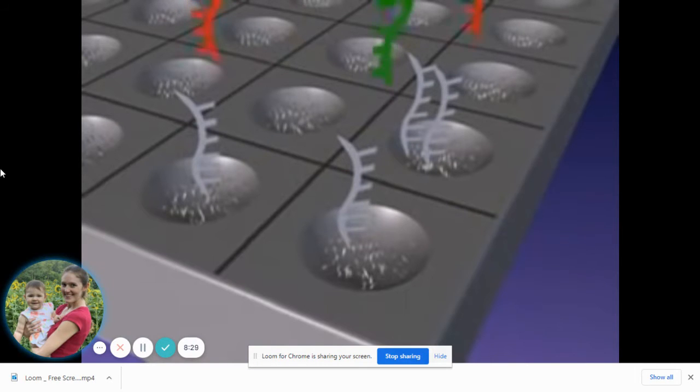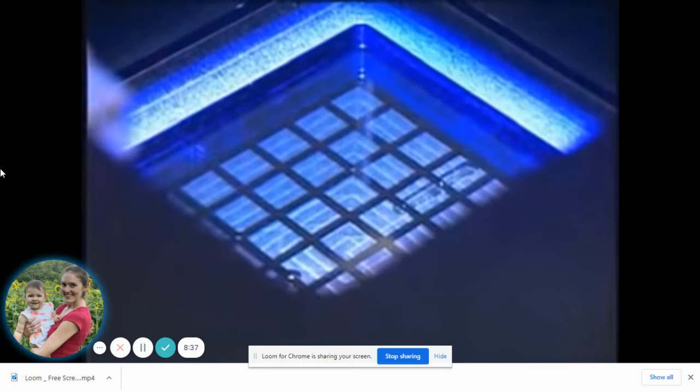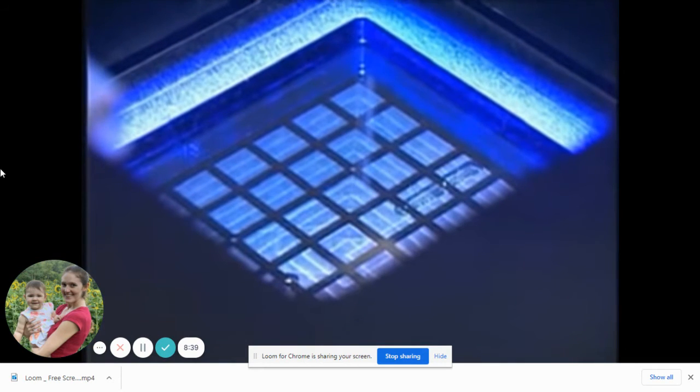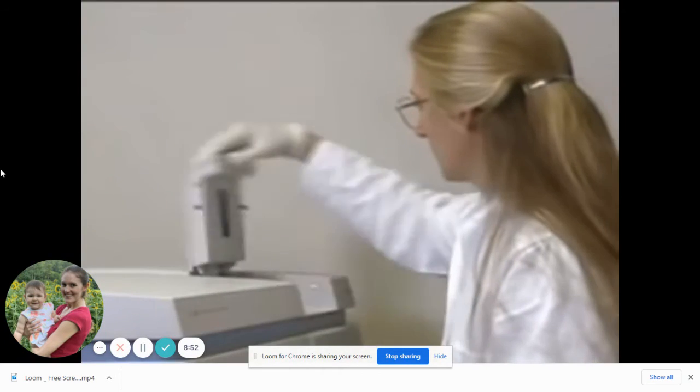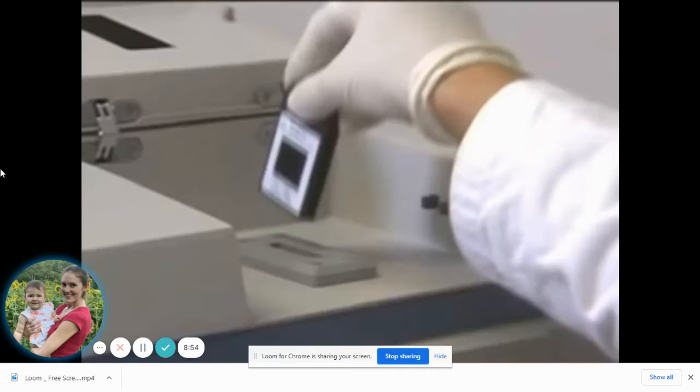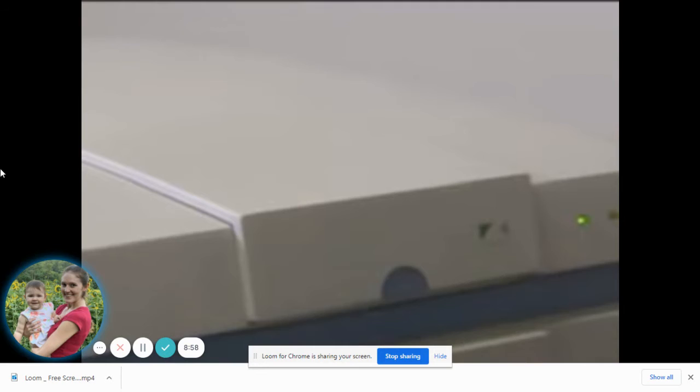The cDNA from the sample binds to its complementary sequence of DNA bases on the chip. We know that the pieces that are fluorescently labeled will stick tightly to the corresponding gene features, but they won't stick tightly anywhere else. So we rinse the chip off after we do the hybridization step, and then we put the chip in a laser scanner to electronically capture the data.